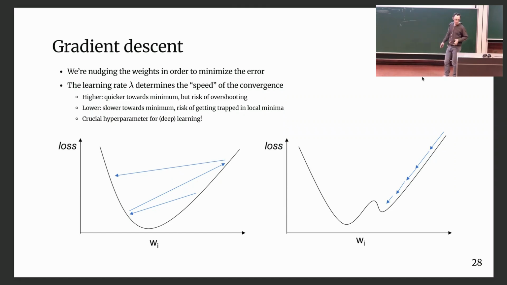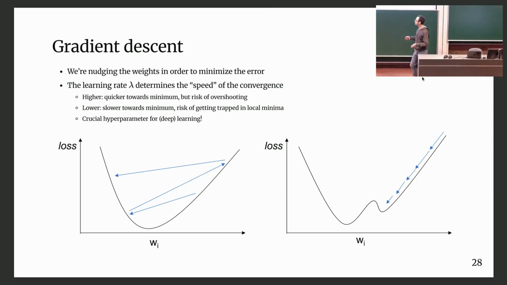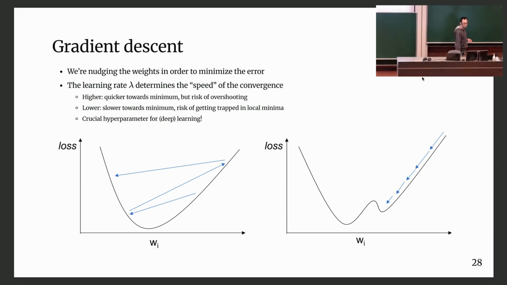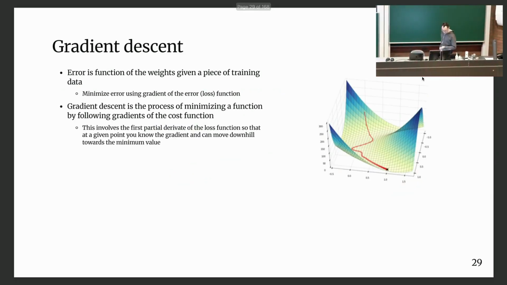So that's a crucial thing to configure, and you can already feel that it's maybe not ideal. If you take your learning rate or your step size too high, in the beginning you will converge rapidly, but then you will bounce back and forth once you are reaching your minimum. If you set it very low, then you risk getting trapped in one of these local minima. Also, you will need a lot of iterations before you end up in this minimum. So it's typically a bit of tuning that you will have to perform to find the best value for this learning rate.